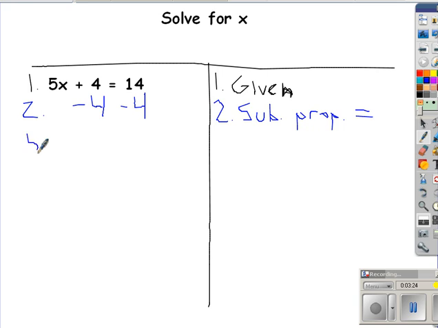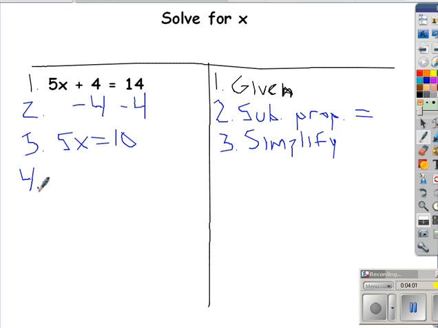If I continue on with this problem here, solving for x, I would end up with 5x equals 10. And the reason I can write what I just wrote is because I'm simplifying the problem. So I'm going to just go ahead and put simplify. So I've simplified that problem. For the most part, if you're doing something that you're not sure if it has a name, if it's not subtracting or adding, anything like that, we'll call it simplifying.